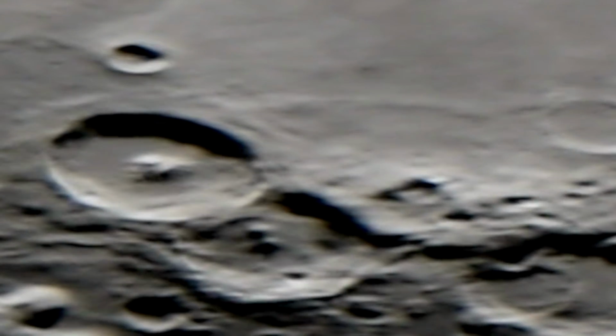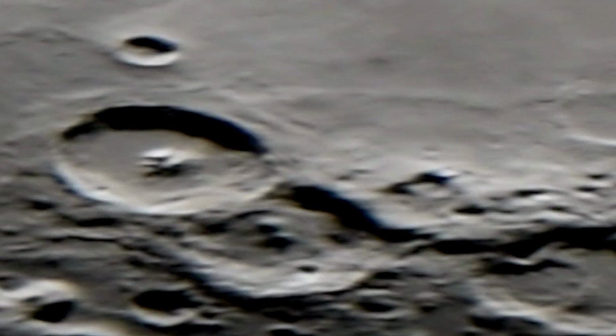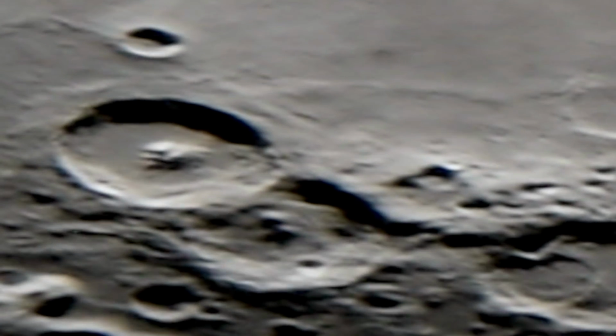In the center of this crater, we're seeing superimposed objects. Why are there objects over one another? They look symmetrical. They look like they're straight edged. One looks triangular. What is this? I think we're actually even seeing either two objects superimposed and one shadow, or three objects one over the other.